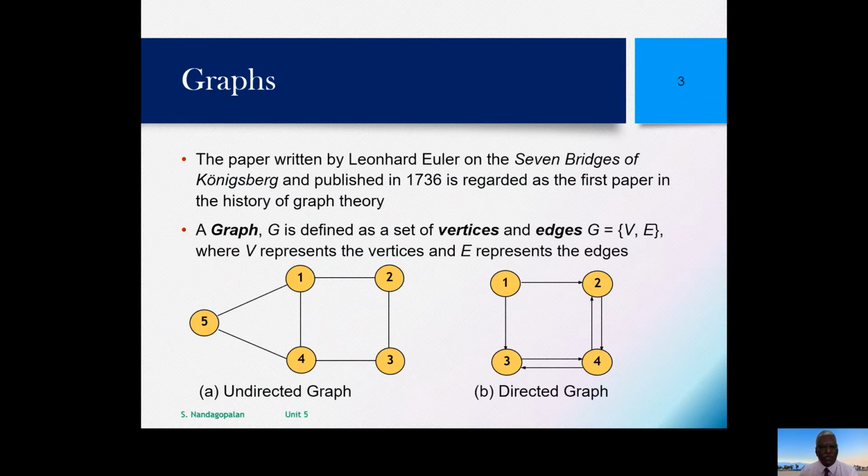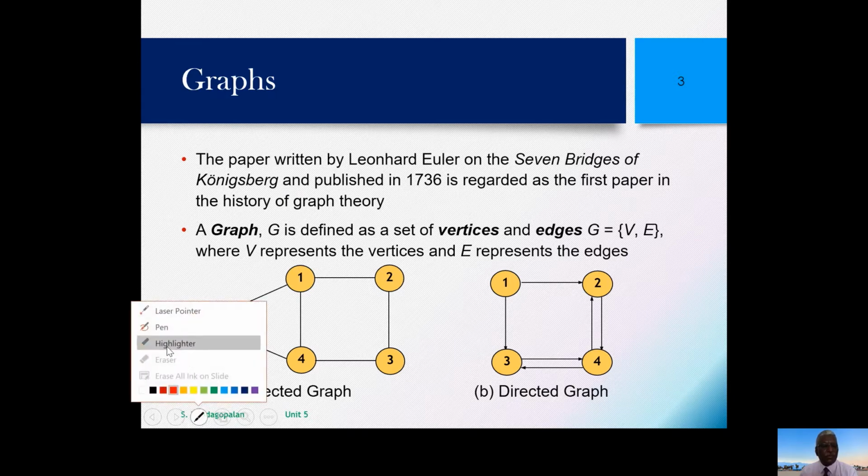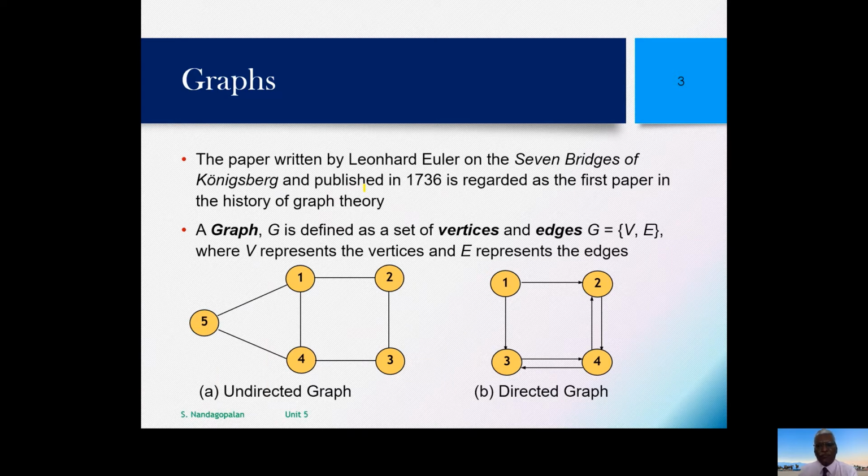Earth. Okay, now we shall move on to the basic definition of graphs. Graph theory was introduced by Euler in the 1730s. This was the first paper which talked about graph theory and all about graphs. In fact, it was a popular paper written by Euler called Seven Bridges of Königsberg. In fact, the problem still exists. You can Google it and find the solution also, how to find it. It's a fundamental common sense kind of thing.